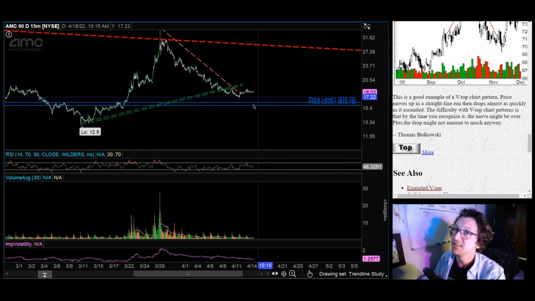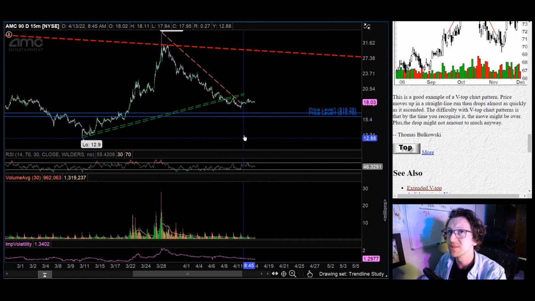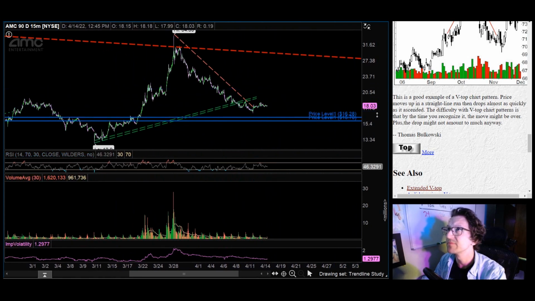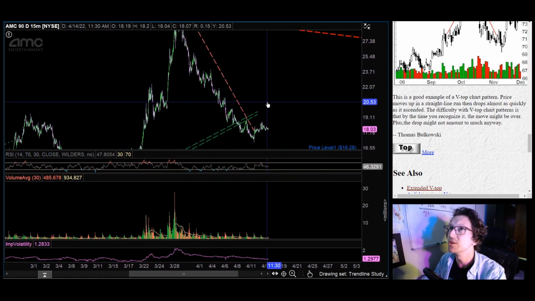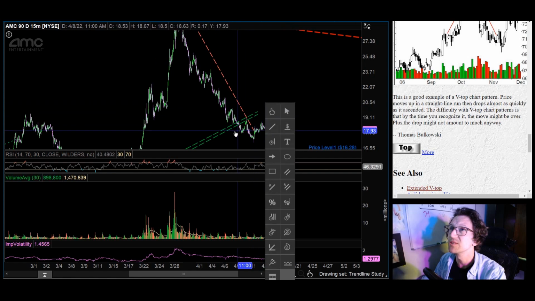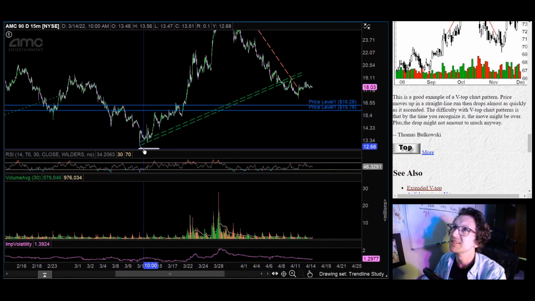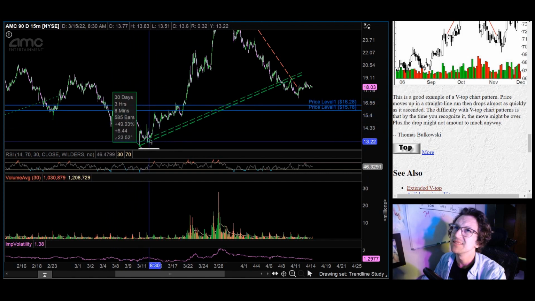I want to say ugly double bottom, but 1290 is too far from 18. I think you have a 3% or 6% tolerance between the price differences in an ugly double bottom. So if this were to be a bottom of some sort, this kind of reminds me of this one back here. A little, no, not quite.